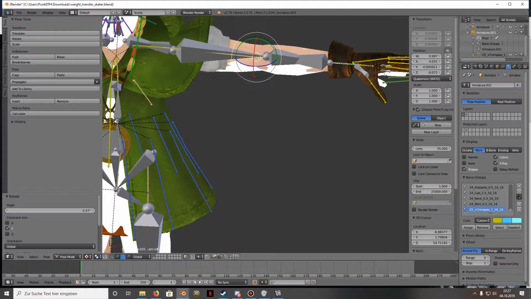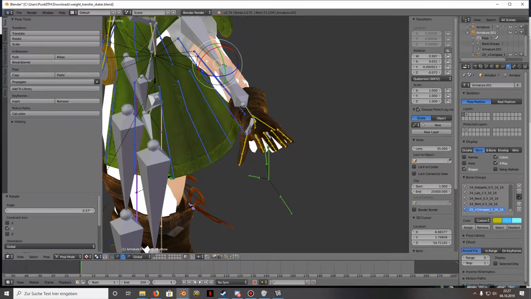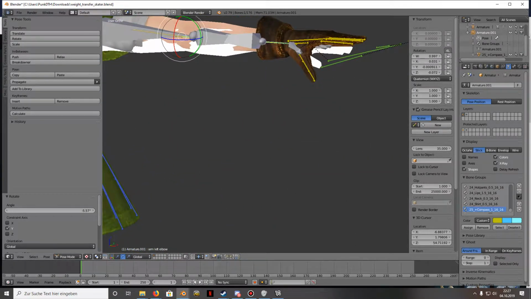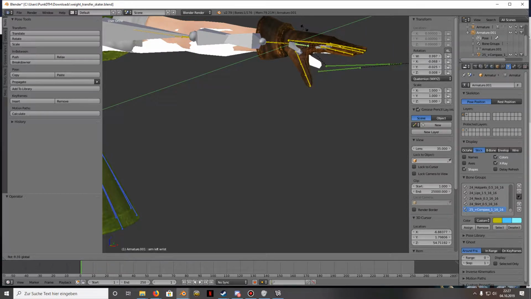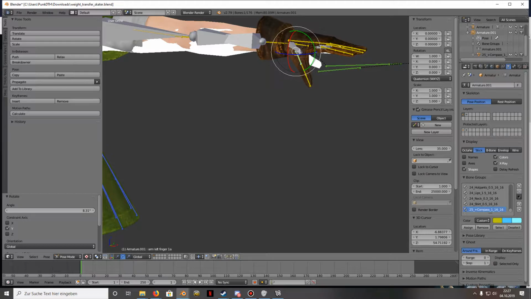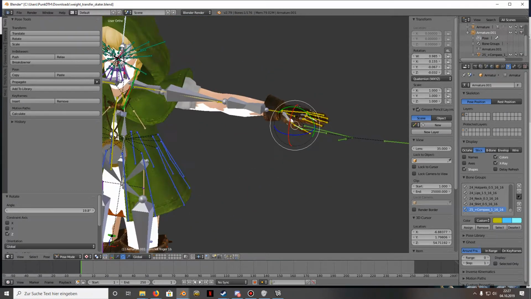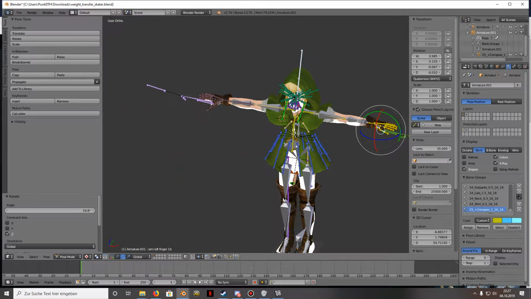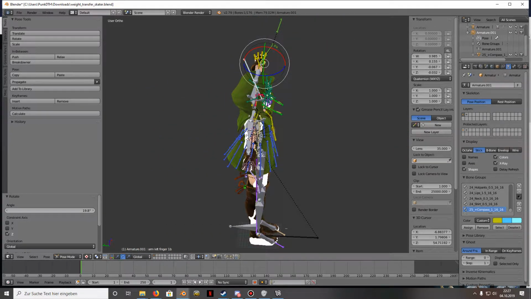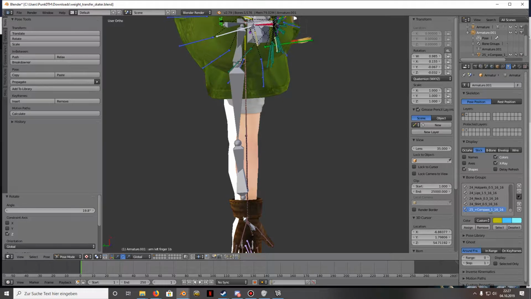So I will not do this in this video, but oops. I will try to do a small, good looking Linkle. Same on this side.